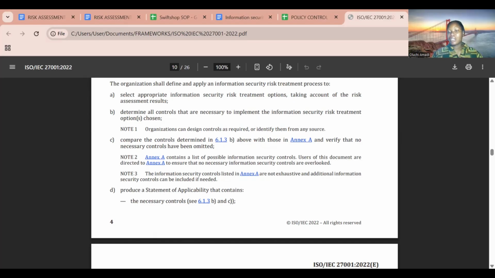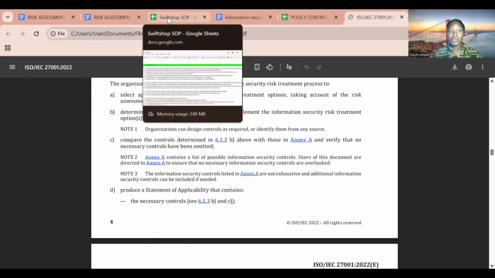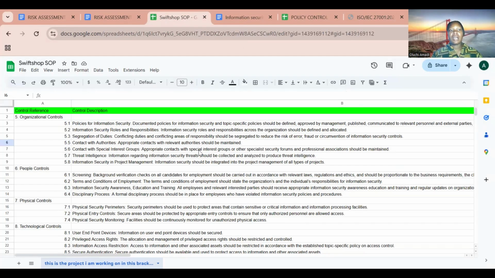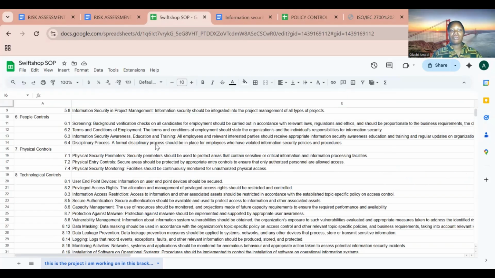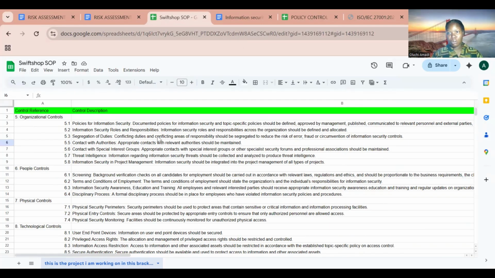They have the technical controls, the people controls, the organizational controls, and the physical controls. As I said in the beginning of this video, when organizations are mapping out these controls, they don't have to map out the same 93 controls. So you have to do what the organization needs.